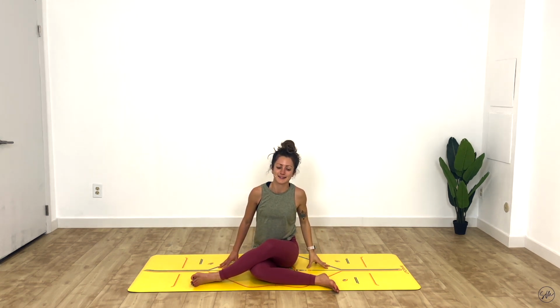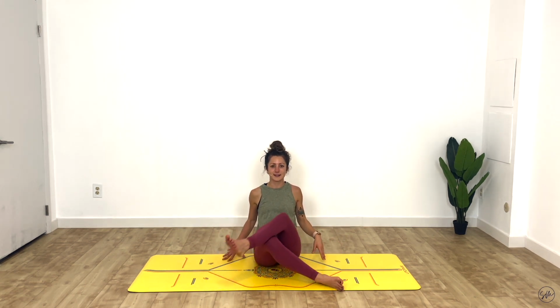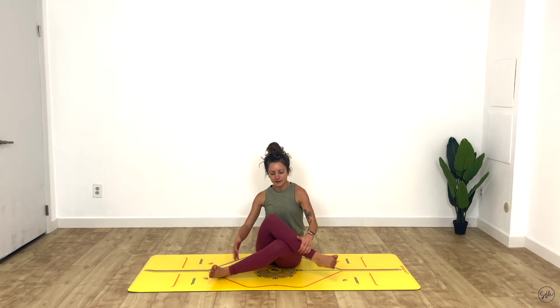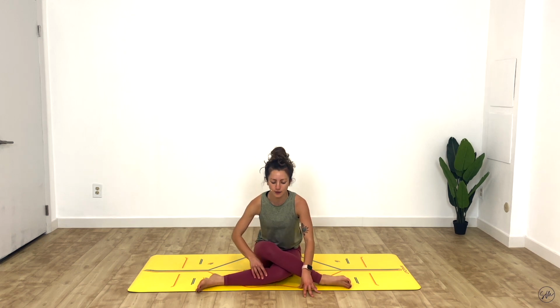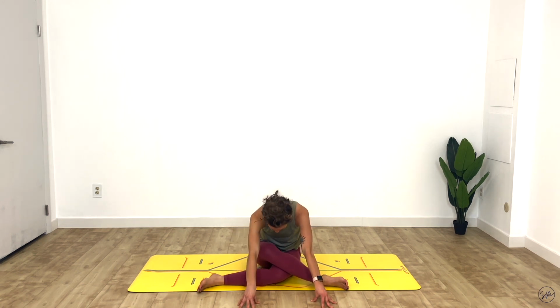All right, nice. We're just going to switch our legs. Just switch the cross of your legs. Knees on top of each other. And sit tall. And then walk the hands forward once you feel comfortable there. Notice how the side's different from the other.